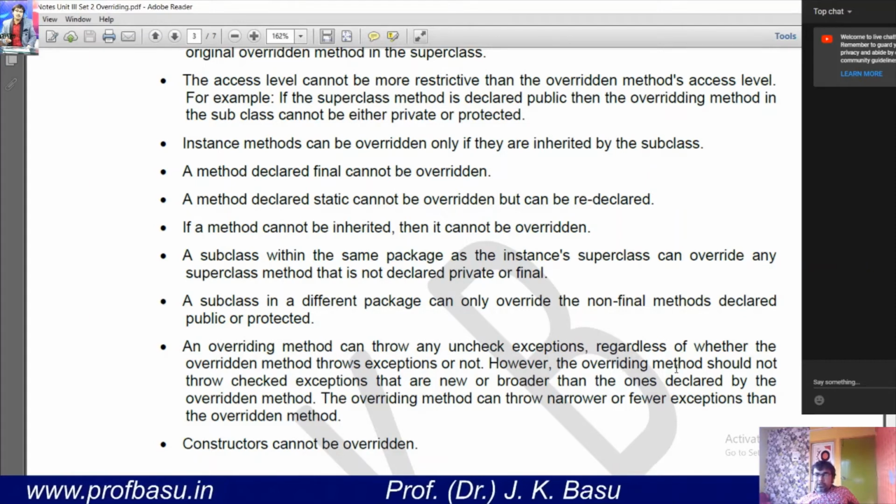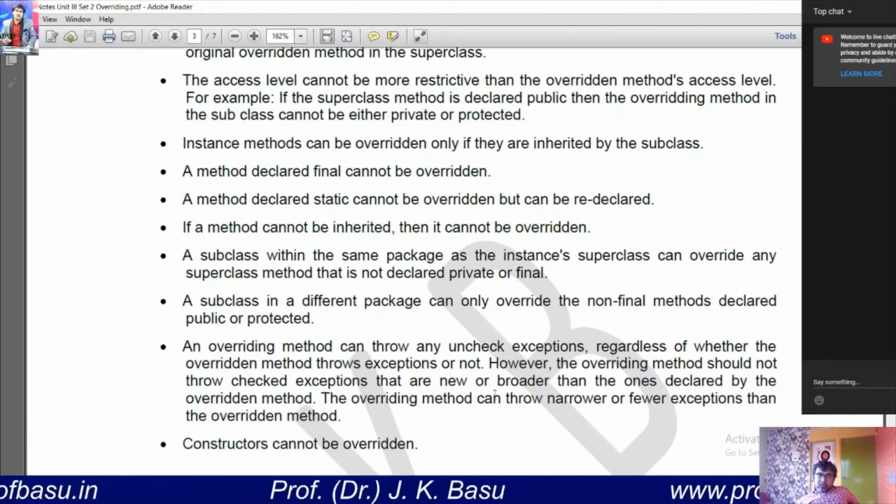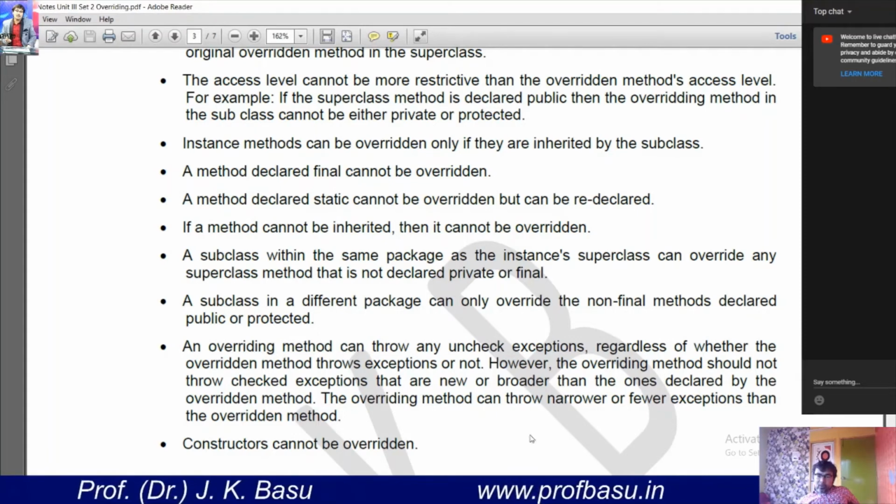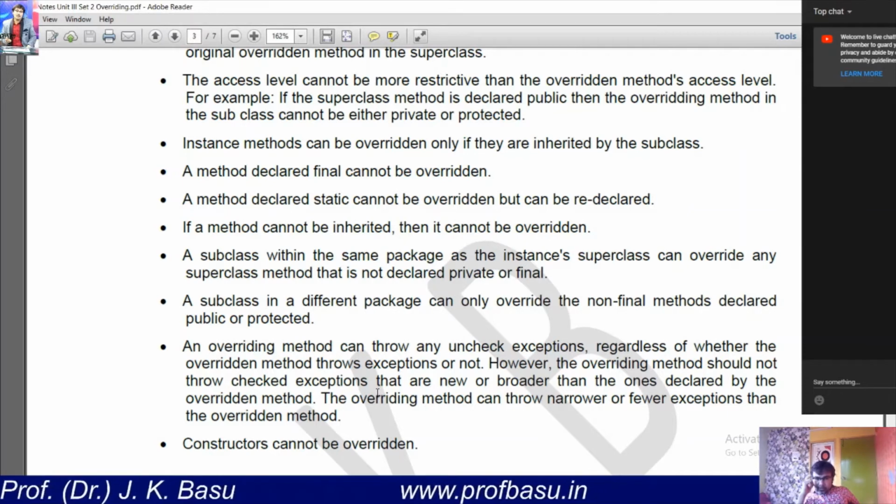However, the overriding method should not throw checked exceptions that are new or broader than the ones declared by the overridden method. The overriding method can throw narrower or fewer exceptions than the overridden method.